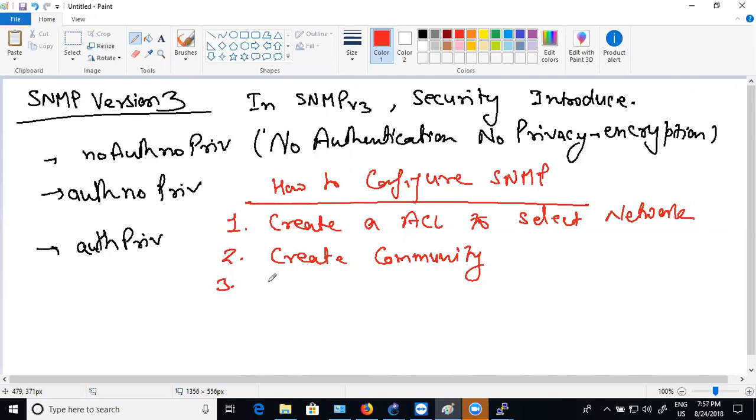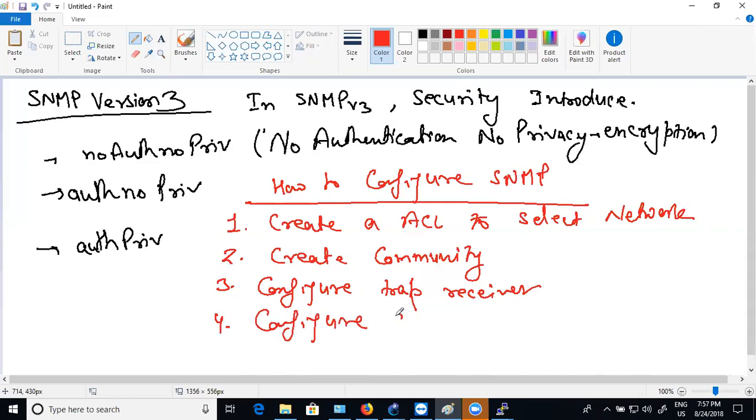Then third one, configure trap receiver. Fourth one, configure SNMP version 3 user.